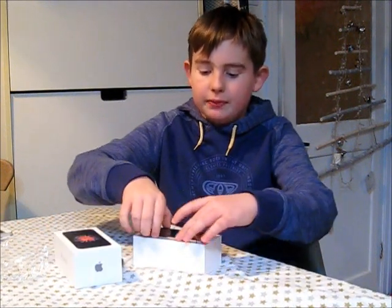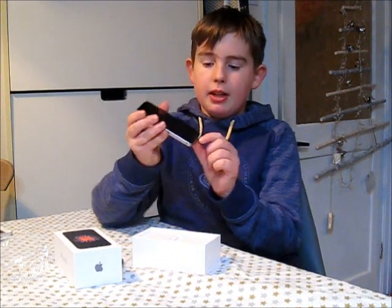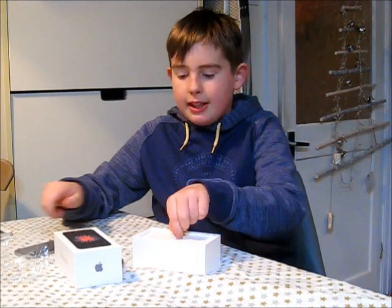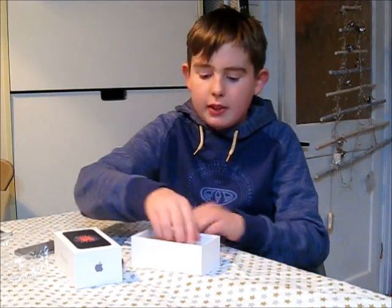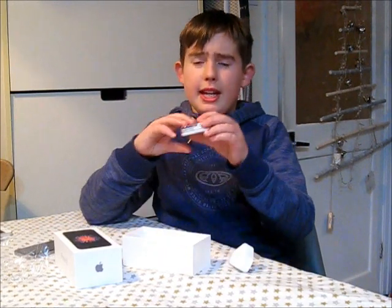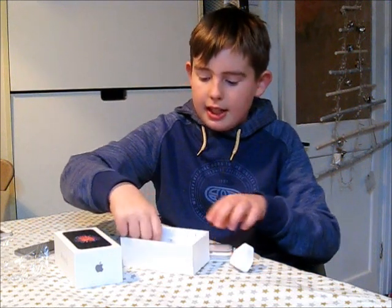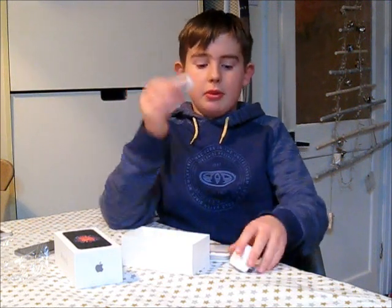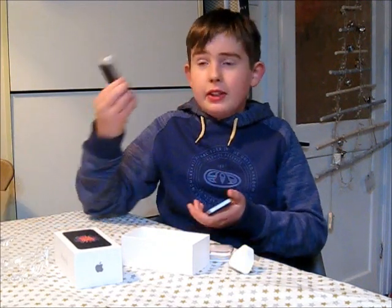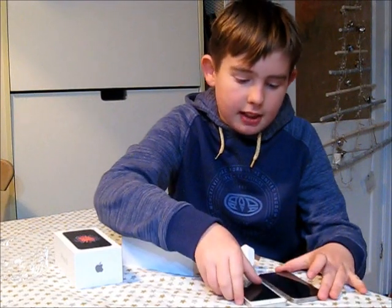So first off, what I get is my new iPhone, the iPhone SE, with a bit of packaging on top. And then underneath, you get a plug, some earphones, I think it also comes with a microphone on it, and a USB cable to go into the plug. Now, I used to have an iPhone 5S, so I think it's about the same size.